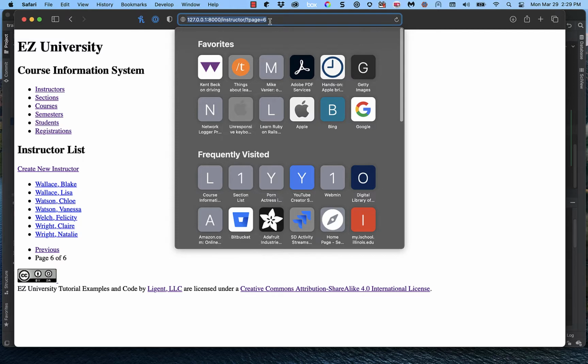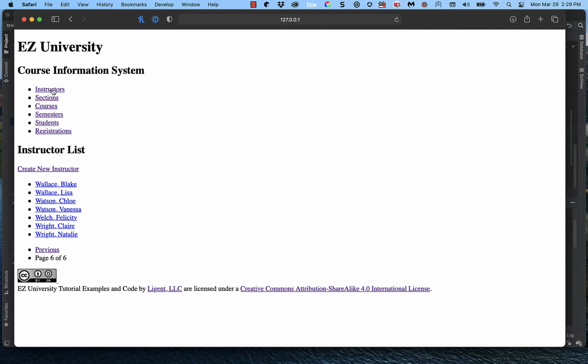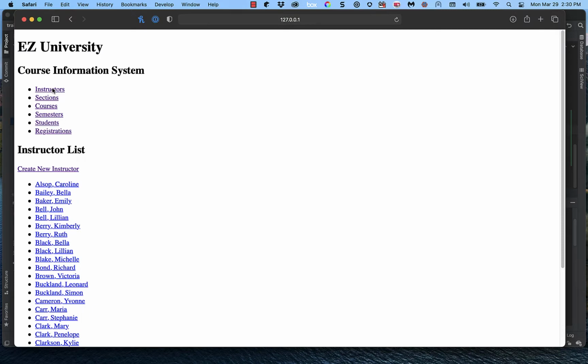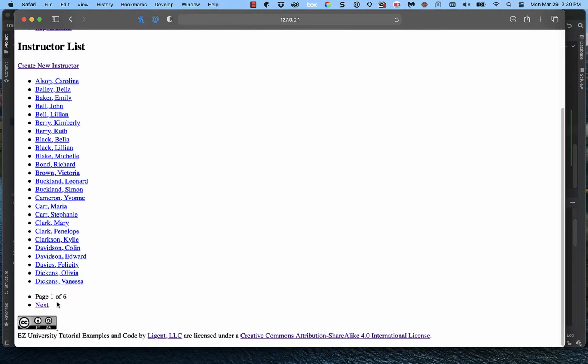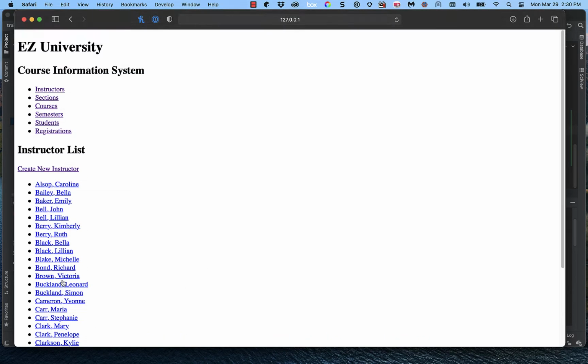Okay, what happens if we go and we click on just a navigation link for instructors? Well, we went to the right page, but let's look at what it says up here. See, it doesn't have a page. Will this work? Yeah, it will work because you'll remember we had in the code within the view that if we didn't get a proper integer here, we'd go to page 1. Well, that's why we went to page 1. Pretty cool, huh? Okay, well, that works just fine.